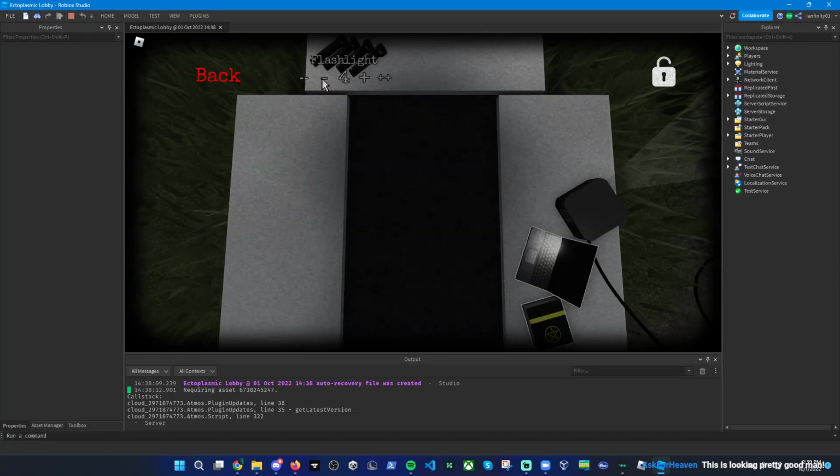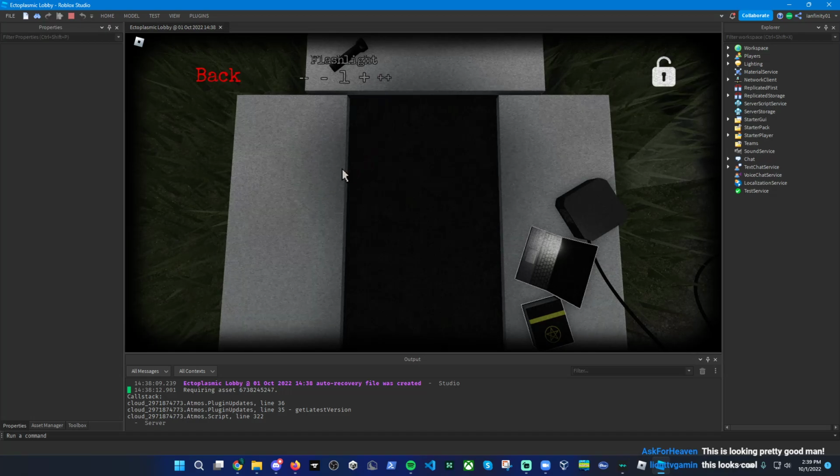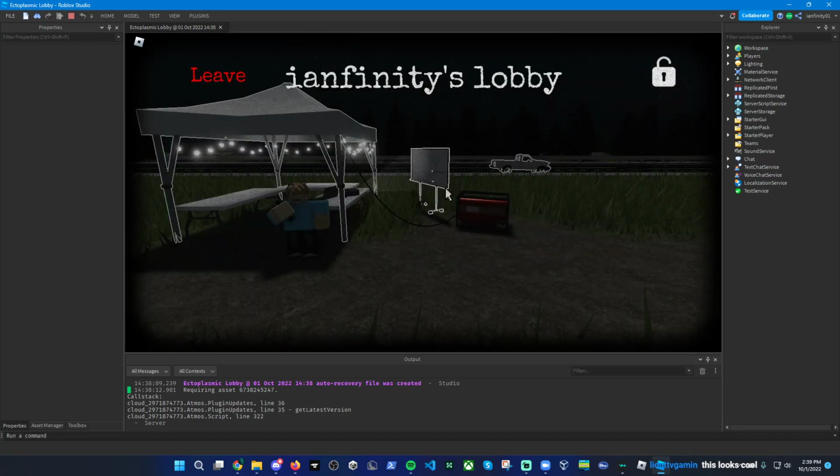But I can add flashlights, remove them. Right now, flashlights are the only item here, but I made the system as modular as I could so that I could easily add more items when I have the models for them. I have another friend working on that. If I were to test this with multiple people, you could see that there would be people in every spot. There's 4 spots and they show them all with a different item and animation.